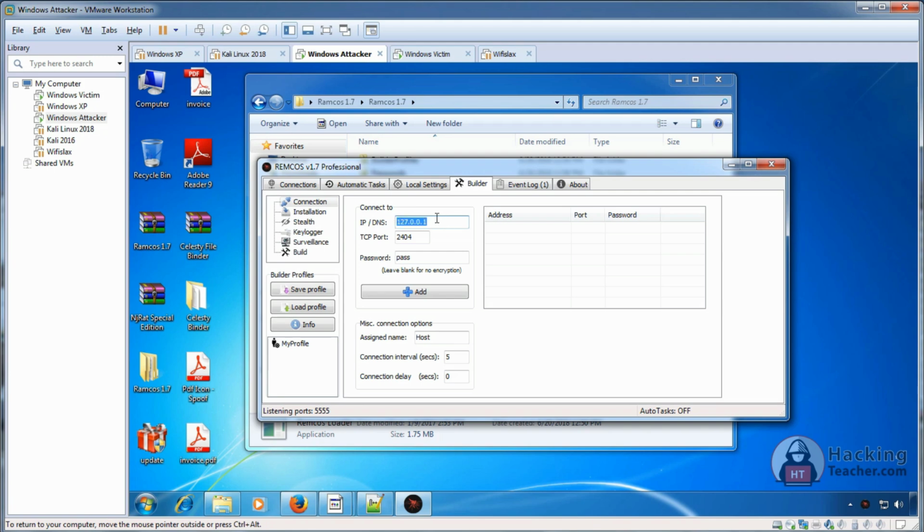For example, today your IP is 185.55.44.67, the address your internet service provider gave you. I'll show you how you can check your public IP as well. If you create a Trojan with this IP and send it to people, anyone who double clicks your file today will give you control. But tomorrow your IP address will change and you will not be able to receive those victims. So what's the use of that?